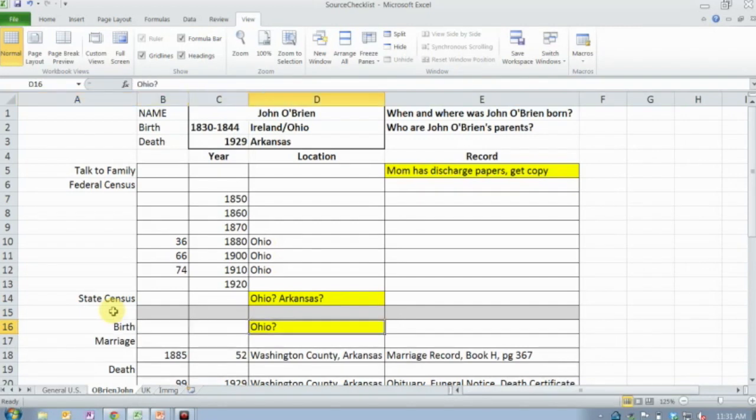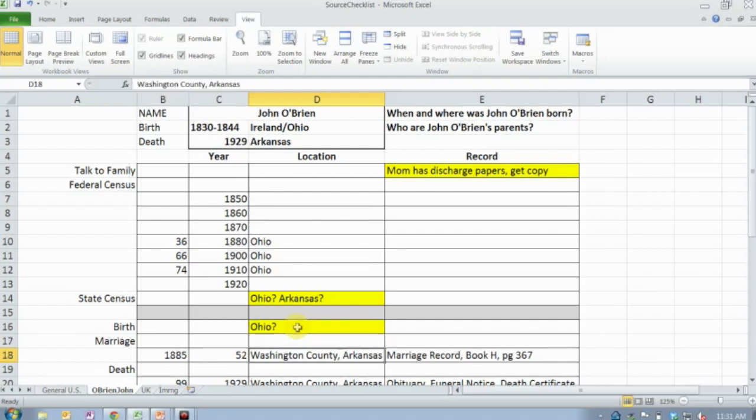Birth records, I need to go look and see if birth records exist, but until I know more specifically where in Ohio, I'm probably not going to find them. So if he was born in Ohio, I'll probably need to know either the town or the county, because it's very unlikely, as a matter of fact, I know it's not the case, Ohio, the state, did not keep birth records this early. So I'm going to have to know more specifically where in Ohio or where in Ireland he happens to be from.